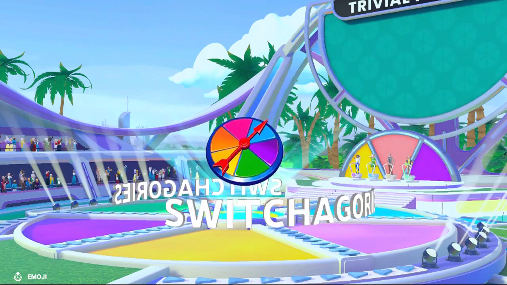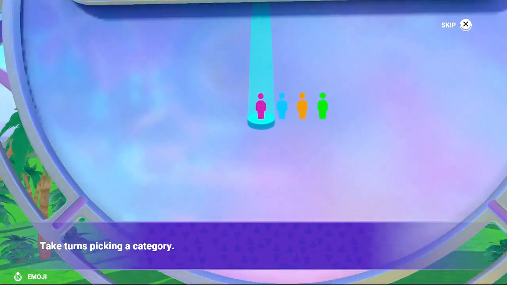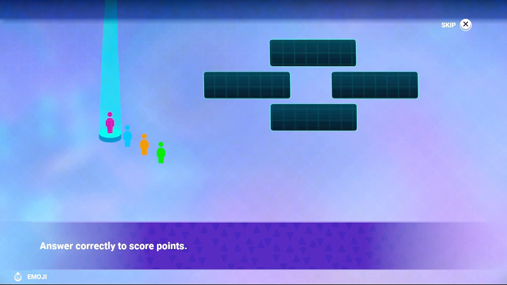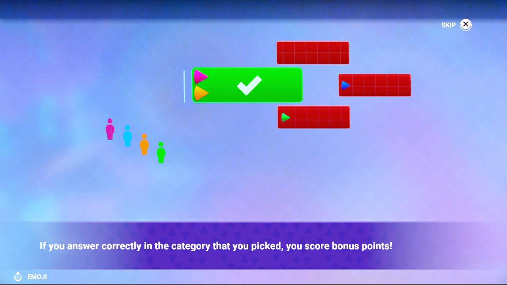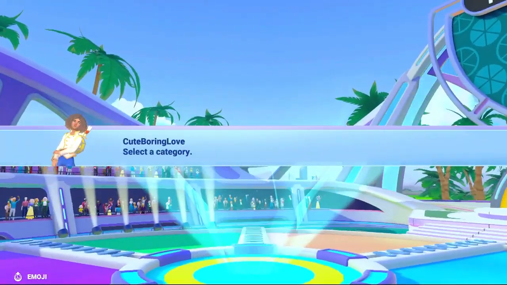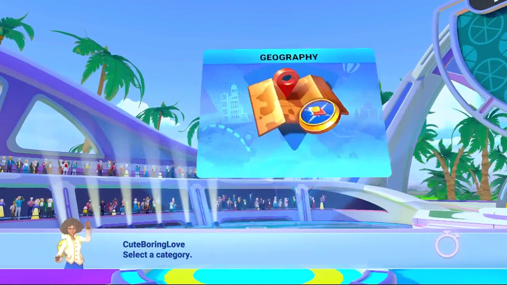Switchagories. Time to check out what this round is all about. Take turns picking a category. Answer correctly to score points. If you answer correctly in the category that you picked, you score bonus points. Pick your bonus category, player one. Geography.